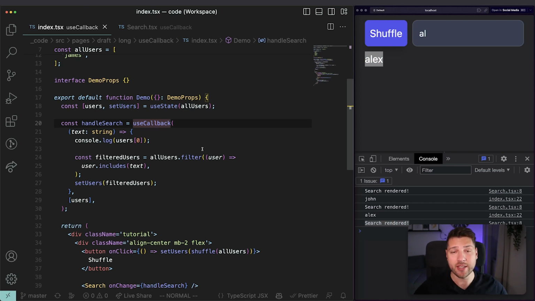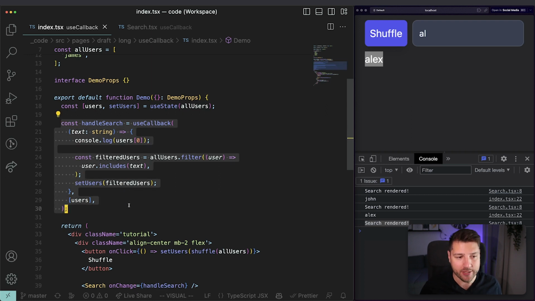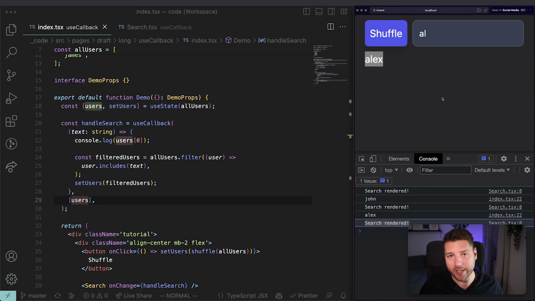In some very rare cases, that is the approach to do. But oftentimes, if you're doing stuff with values, you're going to want to put them in the dependency array to always get the up-to-date values. Now, this is still performant. This still fixes our problem of performance. It's not because we have users here that it changes that now we get this search that is re-rendered, which is what we tried to prevent in the first place.